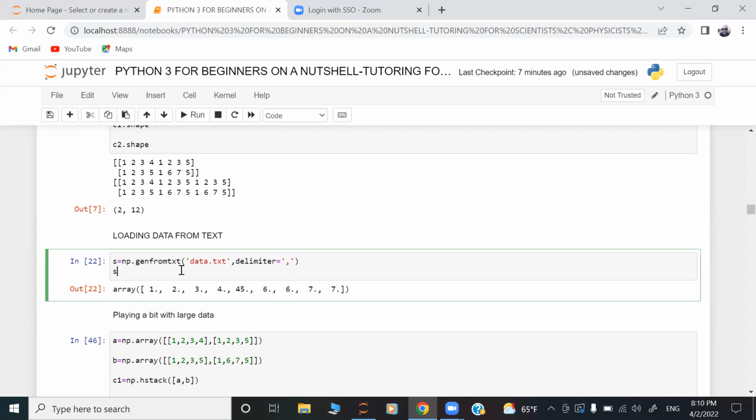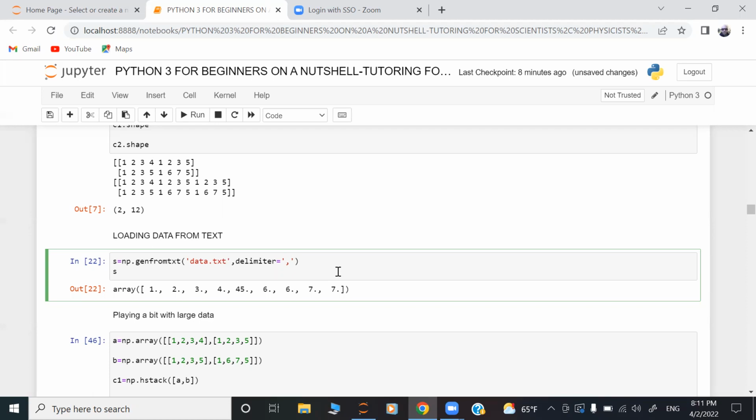Another important command from the np module is how to extract data from some text. This might be an Excel exported file in TXT format, with the delimiter being a specific form. It can be a semicolon or a comma. I use the comma here. It's important to include the data TXT file in the same folder where Python performs the calculation. So where you have this file here, I have it in my documents, the data TXT file has to be in the same folder.